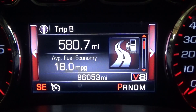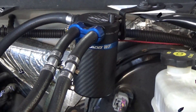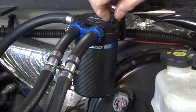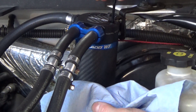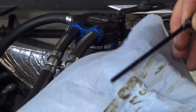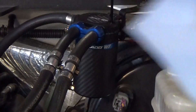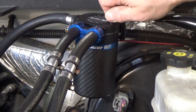I reset the trip meter right when I installed the catch can, before I even pulled out of the garage. Let's go check the dipstick first, just because we have one. If you haven't seen the installation video on this catch can yet, I'll link to it right here. I can tell there's stuff in there. I just did an oil change on this Sierra, that's why I'm checking it now, but you're supposed to check this once a month anyway.